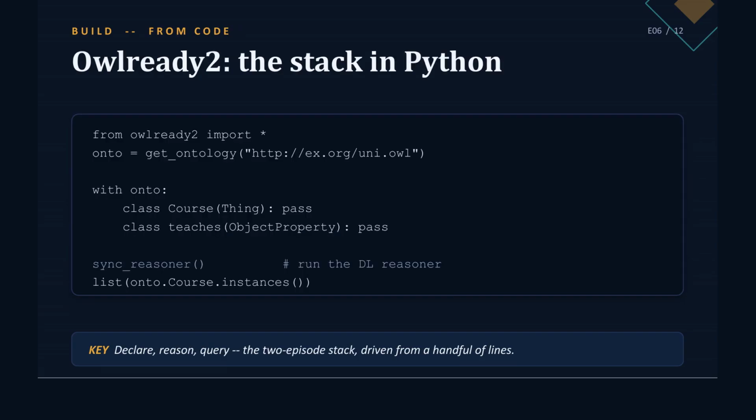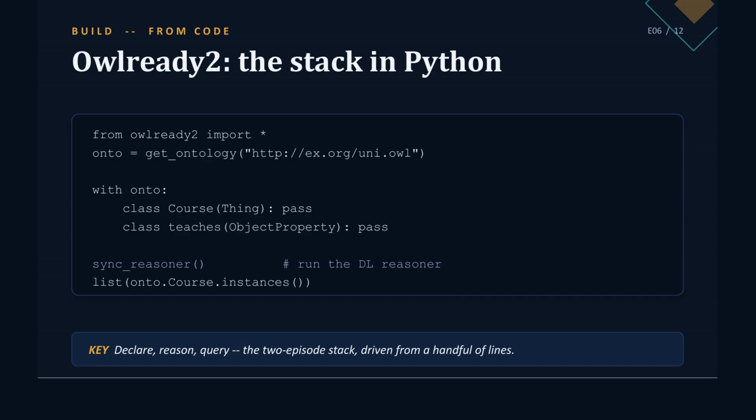Let us see that scripted path in real Python, because it is wonderfully compact. We import Owlready2. We get an ontology, simply by its web address. Then, inside a plain with block, we declare a class, Course, and a property, teaches, in ordinary Python, just by subclassing. We add a couple of individuals.